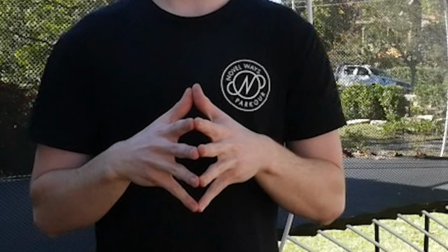Now, I know what you're thinking. A backflip lasts about a second. How can I think about all of these things at once? To start with, I want you to focus on two main points. Point one, jumping as high as you possibly can into this position. And point two, tucking as fast as you can from that position. Now, let's get to the fun bit.